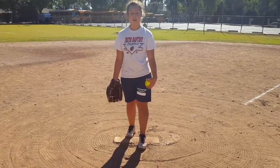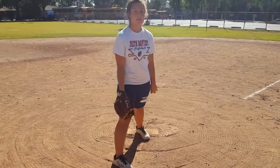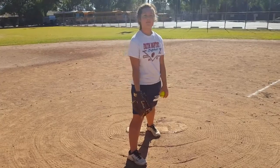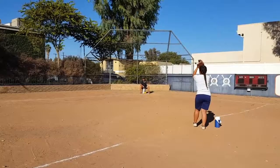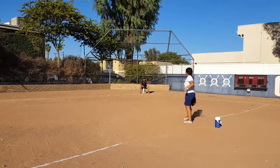Once both feet are on the mound, step with your back foot out while your front foot is pushing off the mound. This will bring you closer to the batter and give you more momentum and speed. Once your feet are positioned like so, you want your body to form the letter K. When forming the K while you're pushing off the mound, your goal is to pounce towards the plate.